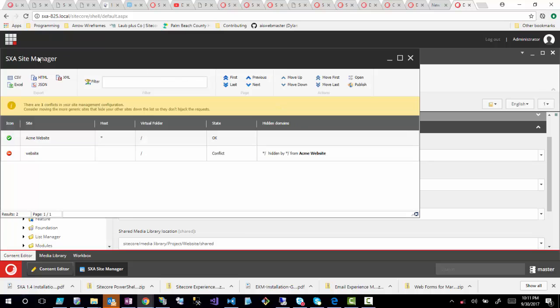What pops up is the SxA Site Manager. As we create more and more sites within our Sitecore instance, we're going to get more and more rows here. One thing to note is this is not an SxA website, because this is what's defined in the site's patch config. Well, we don't actually have a patch config for this, but in the Sitecore patch config that patches the web config, there is a site's definition for the website.